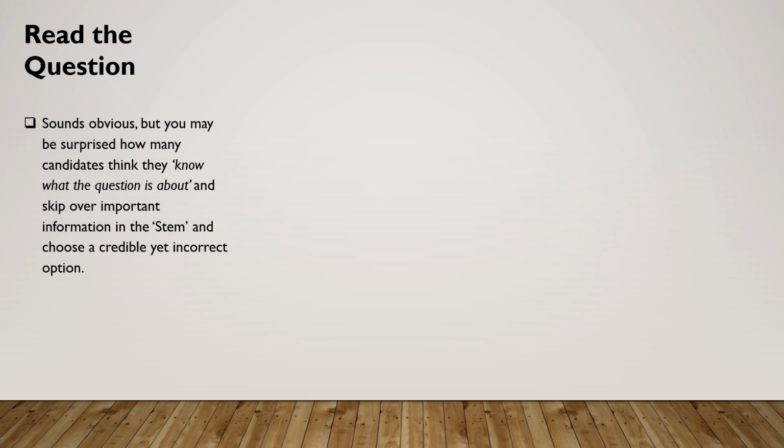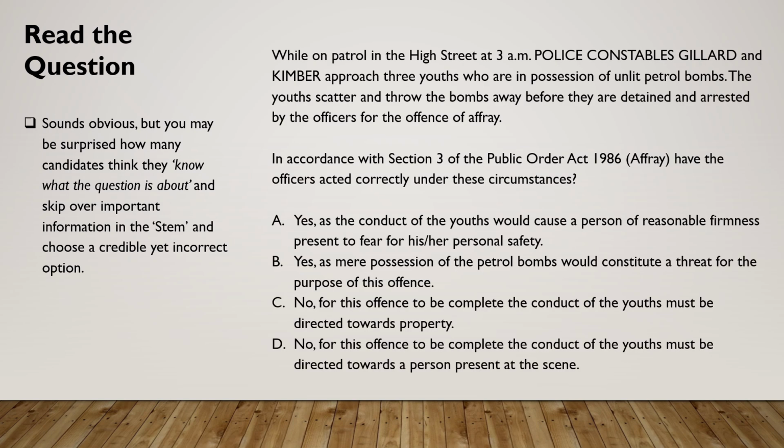Okay, so here's an example. While on patrol in the High Street at 3 a.m, Police Constables Gillard and Kimber approach 3 youths who are in possession of unlit petrol bombs. The youths scatter and throw the bombs away before they are detained and arrested by the officers for the offence of affray. Now, in accordance with Section 3 of the Public Order Act 1986, affray, have the officers acted correctly under these circumstances?